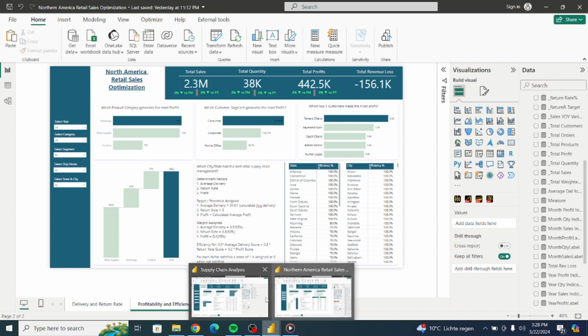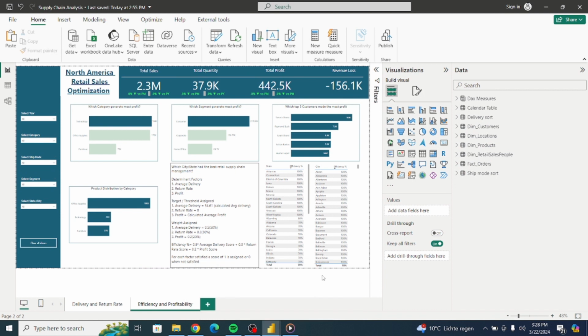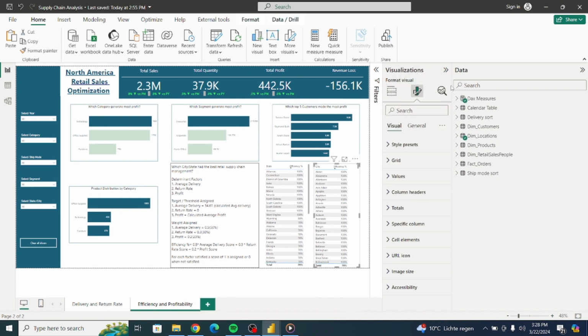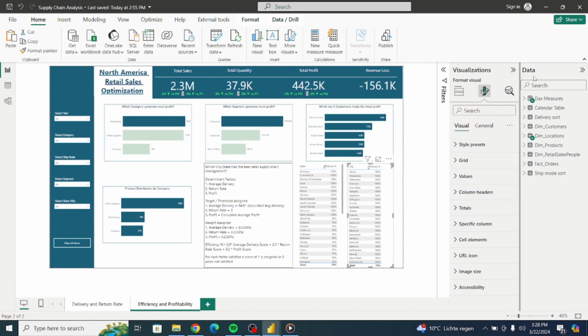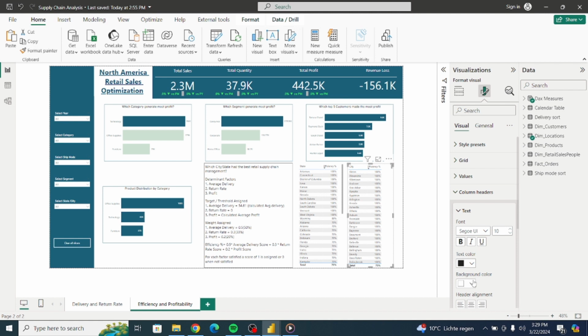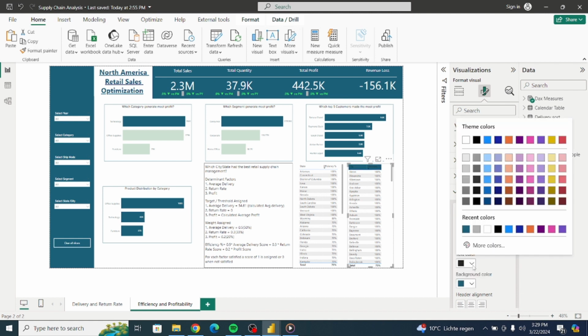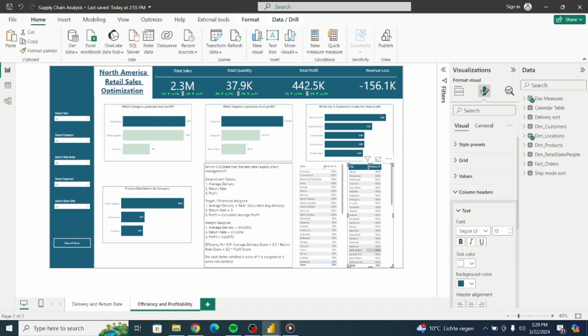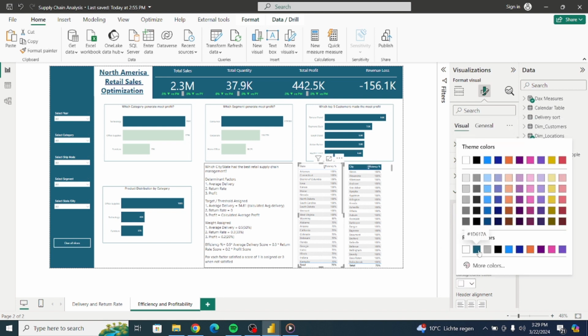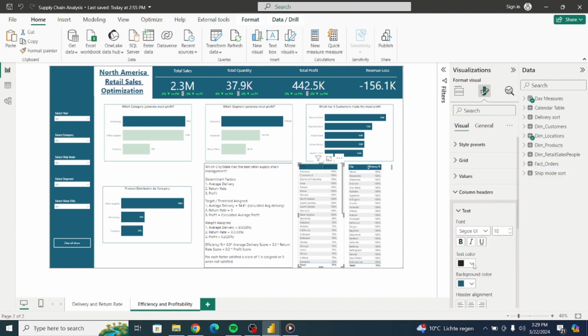So let's go back to our reports. I believe you can actually do this on your own. Just come and reduce this now. Column headers, say the background, you want it to be this. And you want the text to be white. Also say this background, you want it to be this. You want the text to be white.